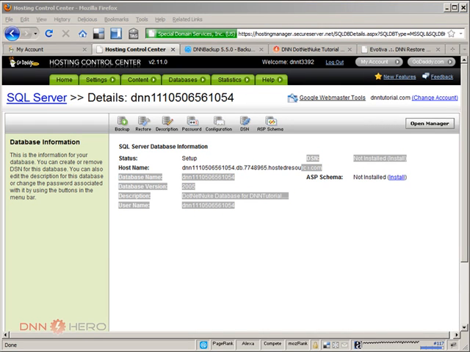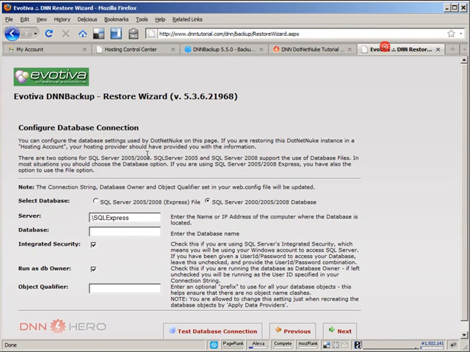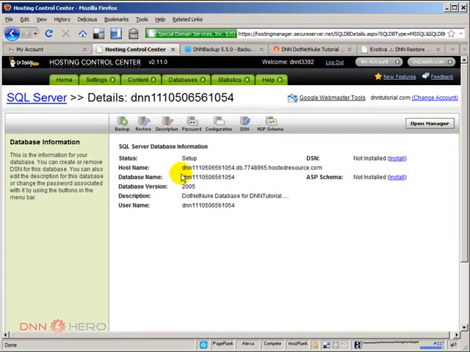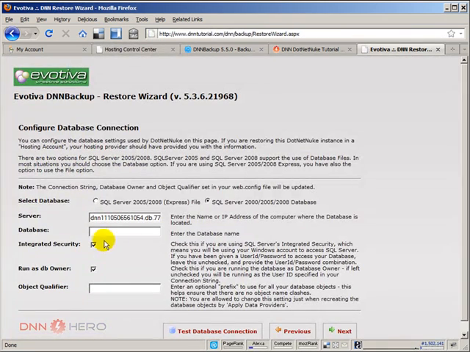I'm just gonna copy this to be able to paste it there. Now I'm gonna go to the assistant again. This will be the server. The database will be, again, the one that we have created, and you must have that copied somewhere, or you can come here, and here's the database name. So I'm just gonna paste it here.